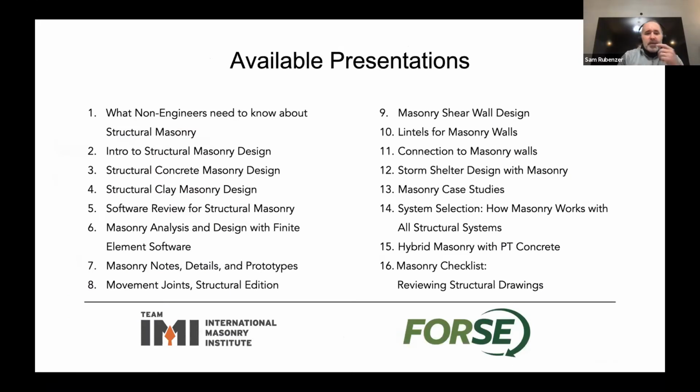Really, the presentation that we're doing today is a modification of a presentation that we do quite often, movement joints from a structural perspective. We develop a lot of these presentations with the International Masonry Institute, and we do a lot of work with them and a lot of different structural coalitions across the country. So you're going to see some similarities here, but we certainly expanded on some ideas and added some more information.